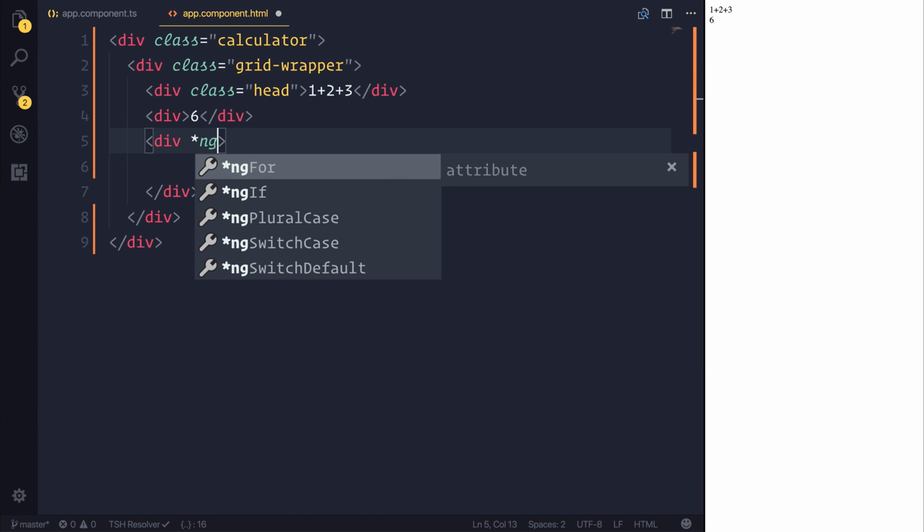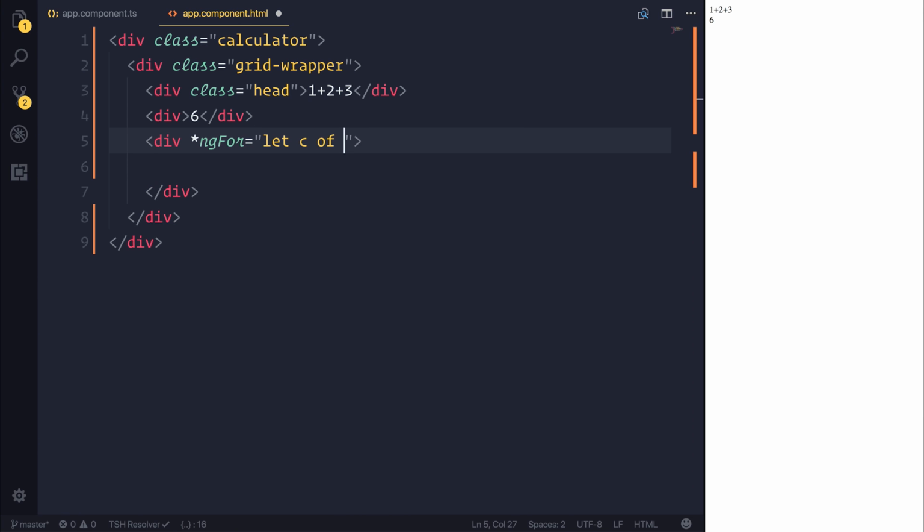So we can do here an ngFor, and we can say let c of calc, and we can put in the c.name. So fairly standard, we have a calculator with the buttons like so, the commands on top, and our result. At the moment everything is pretty standard, we haven't really done anything with CSS Grid. Before we jump into CSS Grid, I'm going to give this a class of operator, and then afterwards we'll come back and switch this depending on whether it's a number or operator.